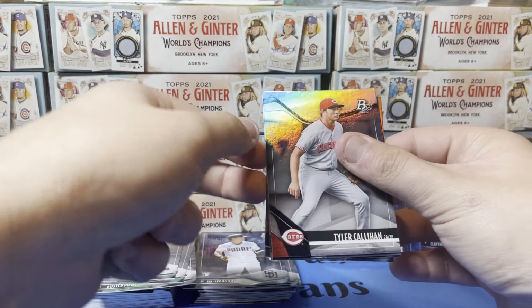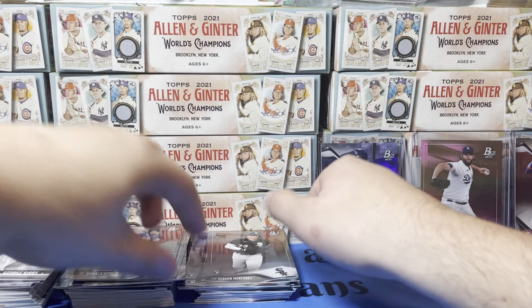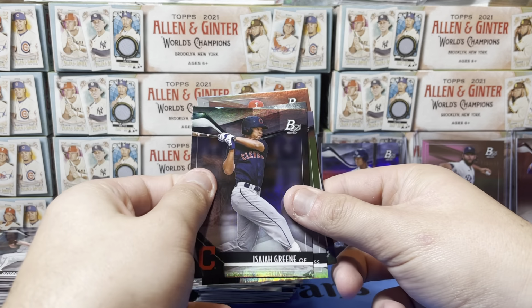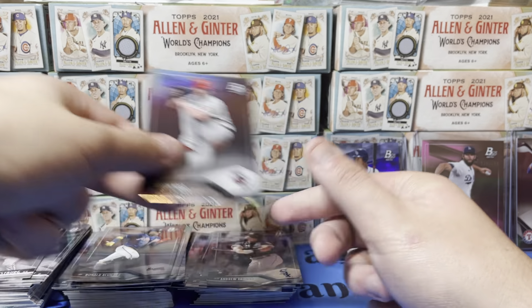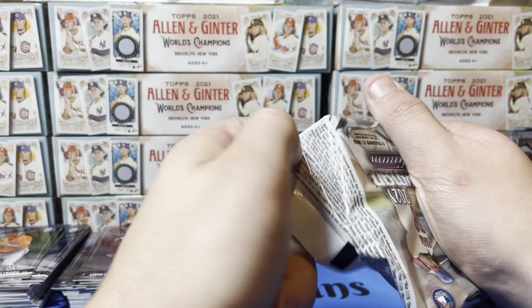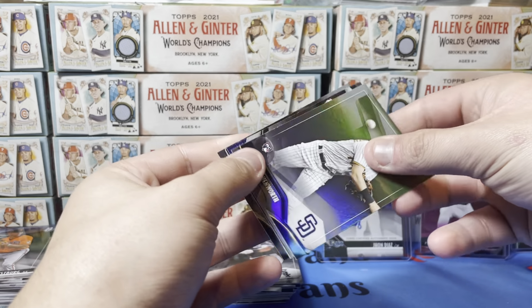Acuna, Callahan, Kirby, Joe Adell, Mercedes, Andrew Vaughn, Zaya Green, Westberg, Dalbec, Aaron Nola. Aaron Nola and Andrew Vaughn. Oh. Almost the same stance.